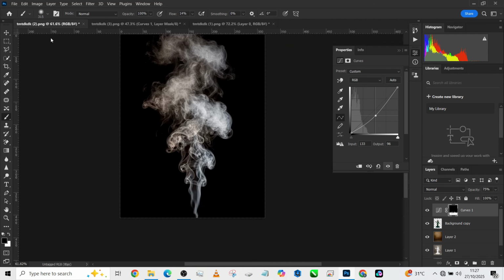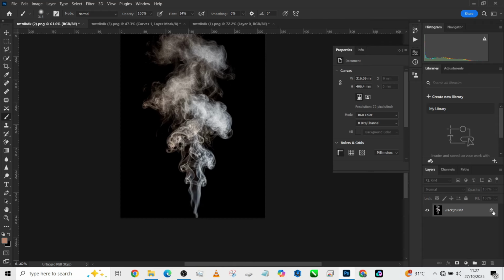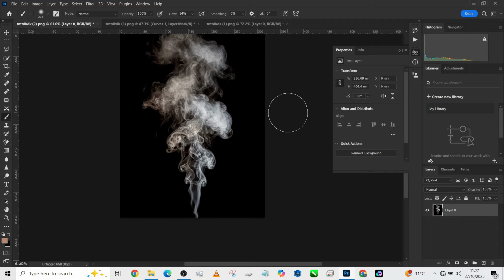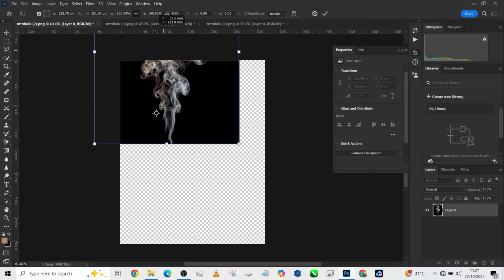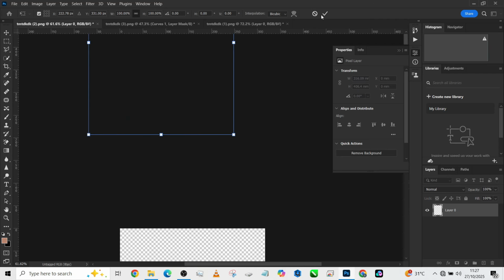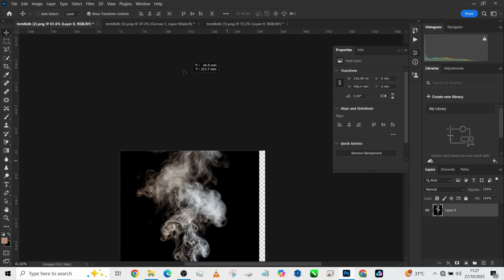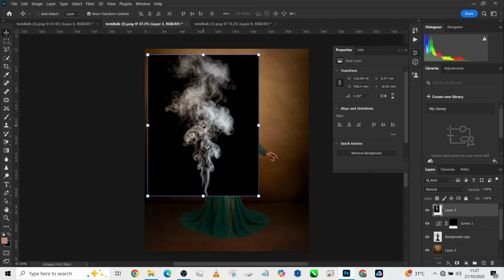Very simple. Go over to your smoke. Make sure it's unlocked. Now, the reason this smoke was actually on a black background is because black allows you to easily use blend modes and remove it and still retain the content. So if you want to get access to smokes you can use on your image, just go to your Google, type smoke effect on black background, and it's going to give it to you. So I'll just drag it over to my image, place it where I want it to be.